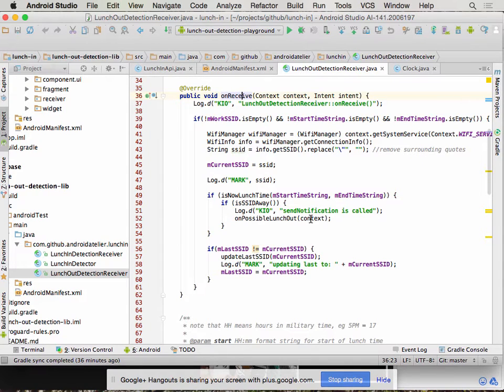And for it not to work, it would have to crap out right when you were getting multiple SSID reports, like around the time of lunch. Yeah, I guess in our case it works because it's going to be coming in very quick succession, so the system probably hasn't killed off the receiver yet. It will be using the same one. Anyway, I just thought that may be something.